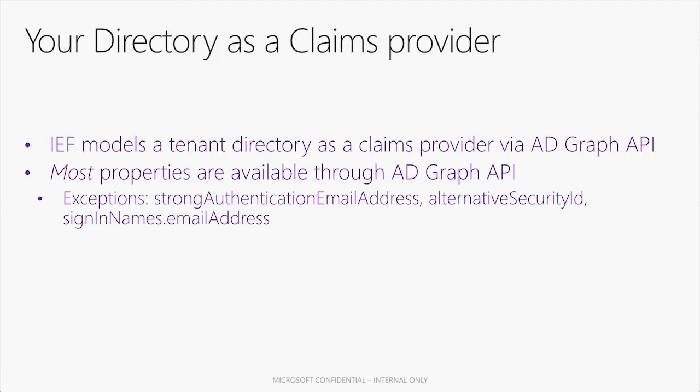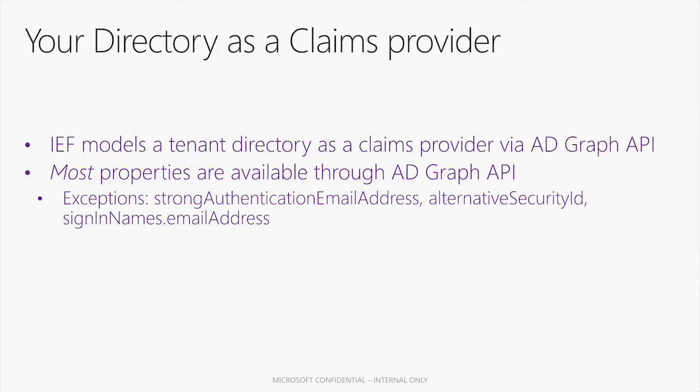So for example, you can theoretically go and start putting a type called phone number and then actually stamp the phone number as a sign-in name, and the user can later come back and sign in using that phone number. They can also sign up using their phone number, which the Azure Active Directory technical profile will be able to stamp in AD Graph. So signinnames.email address is just more of a way to say that the main property is sign-in names, and the type we are using is email address, for disambiguation.